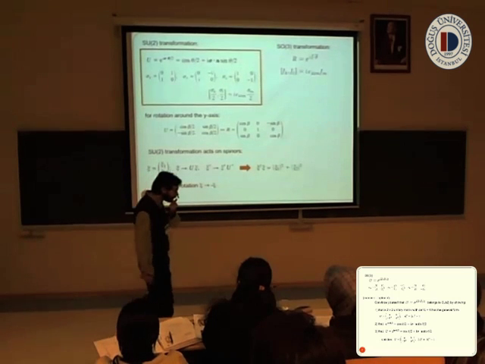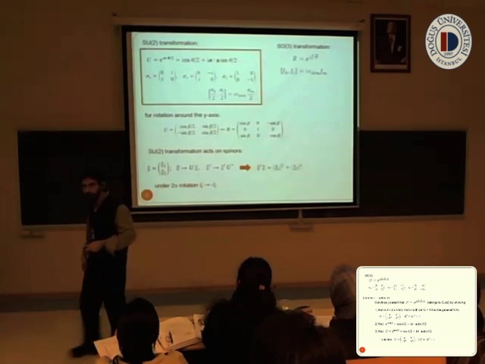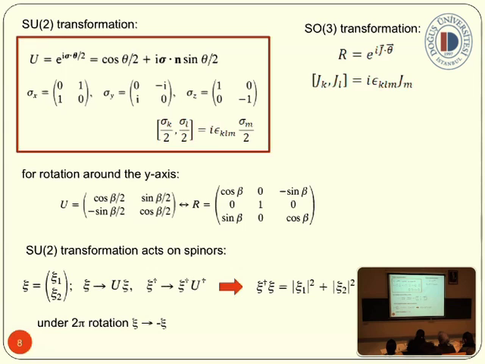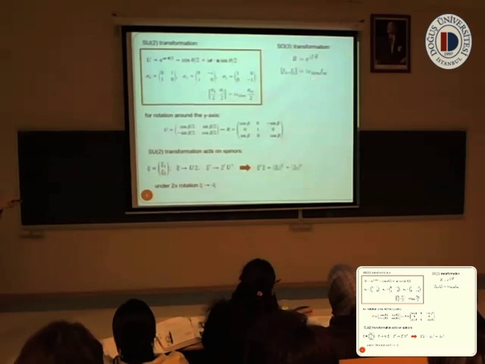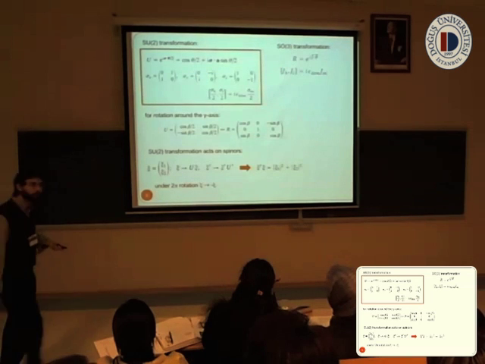Alright, so I have talked about SO3, I have talked about SU2. Now you should notice how similar they are. Right? You look at the commutation relationships. The Pauli matrices satisfy this commutation relationship where epsilon was the anti-symmetric symbol. So if you take the commutator of sigma 1 and sigma 2, you get sigma 3 with the 1 halves. And the angular momentum operators satisfy exactly the same commutation relationship. Well, you know that the angular momentum operator corresponds to sigma over 2.